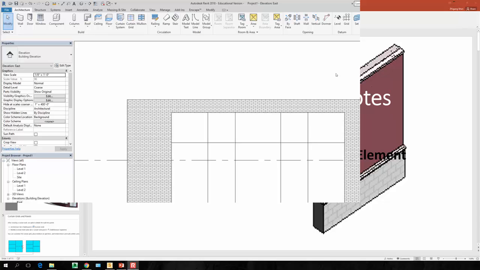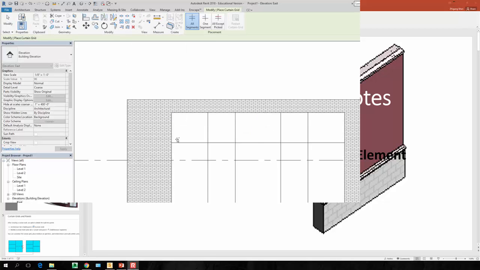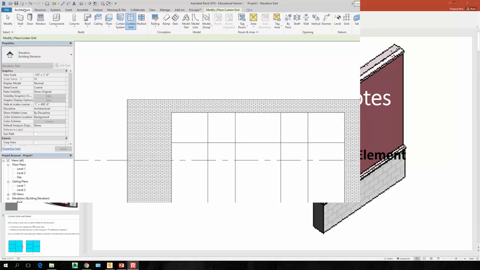You can also go to see this curtain grid, right? If you go to curtain grid, you actually can add a grid as you want. I think it's here, right? Curtain grid. Then you can go to add your grid. For example, I want to add a grid here, maybe somewhere at 8 feet or 7/6, right? I want to add a grid, so I can add a grid line, right?